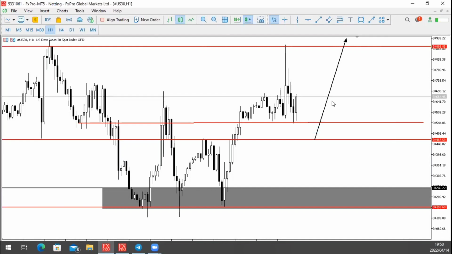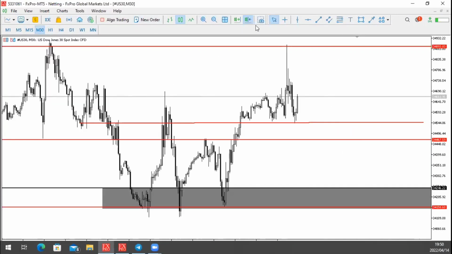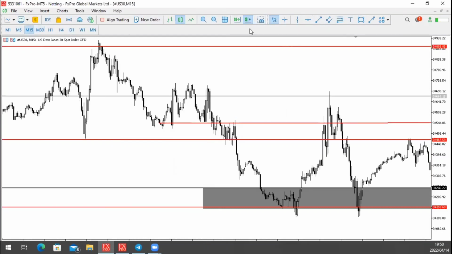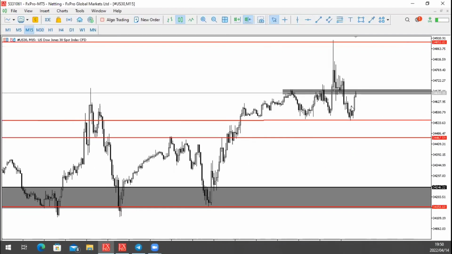So what you need to understand, guys, as I mentioned to you, it's market structure. Even on the smaller time frames, as you can see here, you have some sort of a head and shoulder. So we'll see if it's going to break or what. If you go on the smaller time frames, you will see. And we also have an order block here, where I want it to come, push down here and then continue up.